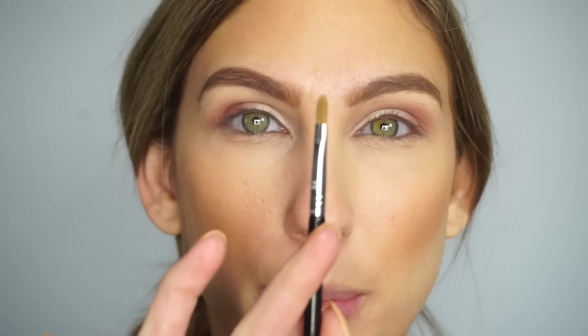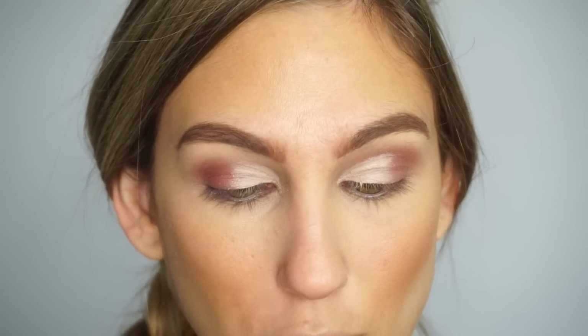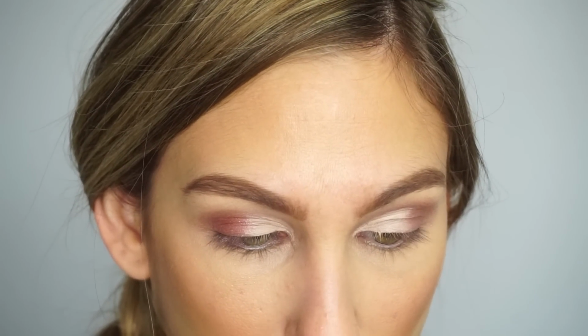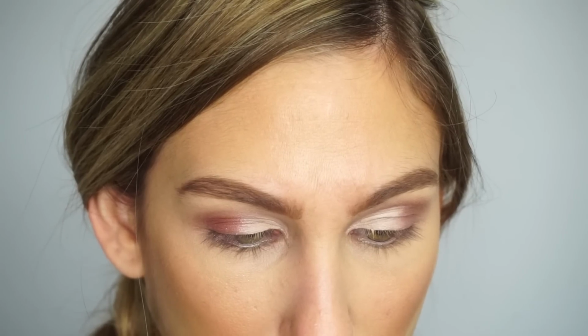So I'm going to come in and add the primer. I'm going to use this one from MBA Cosmetics. I got it specifically when I was trying out their glitters, so I know this is what it's supposed to be good for. I'm just going to take a little bit on a really small brush here. This is the Sigma Inner Corner E36. I'm going to add some to the brush and then apply that over top of where I placed the concealer. See how this goes.